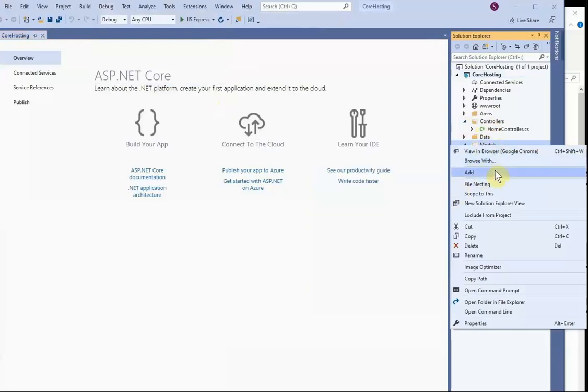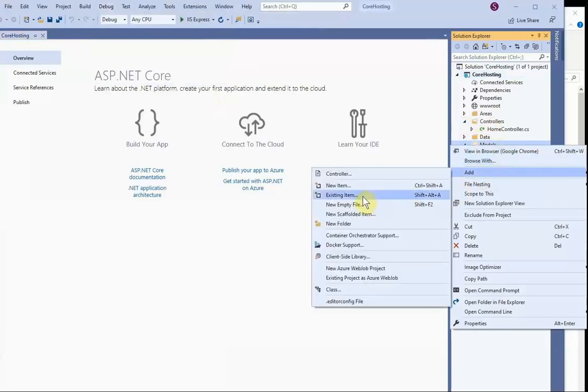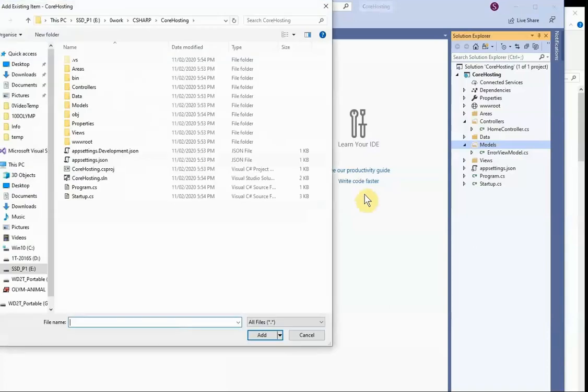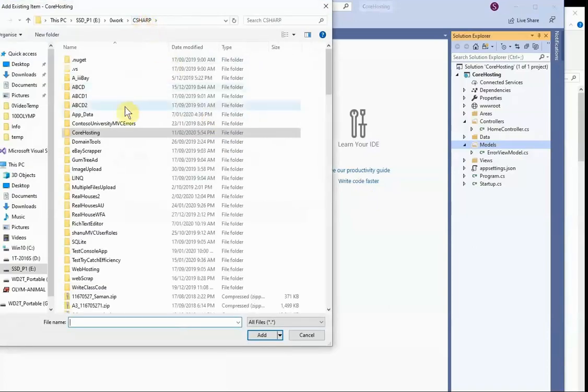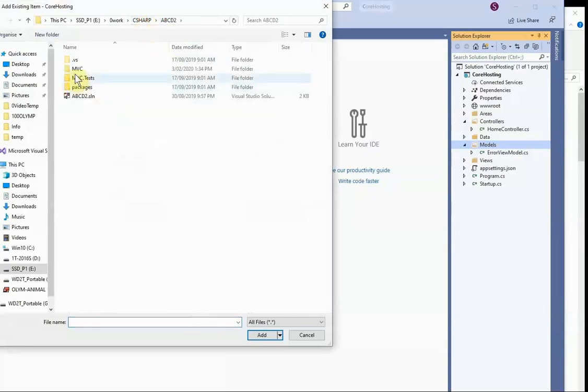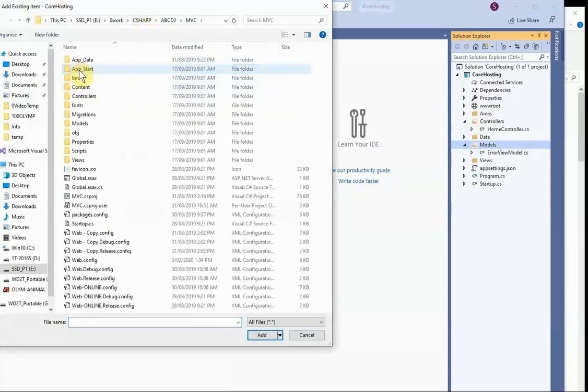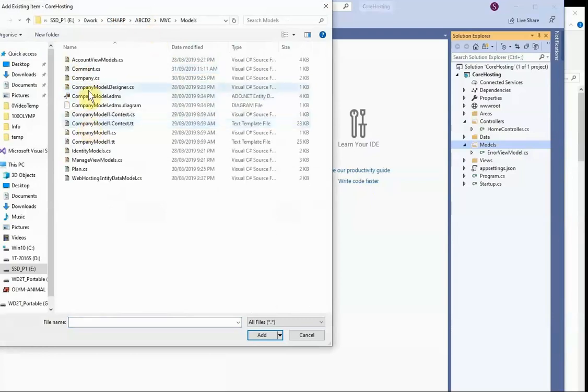So we'll select models, add. We'll select existing item because those files are existing items. So we'll go to where we have the old files. It is under ABCD2 under MVC, and the models are here in the models folder. So we need basic models, comments, company, and plans.